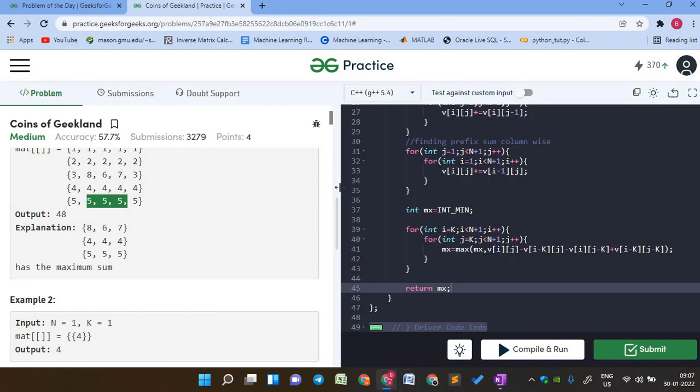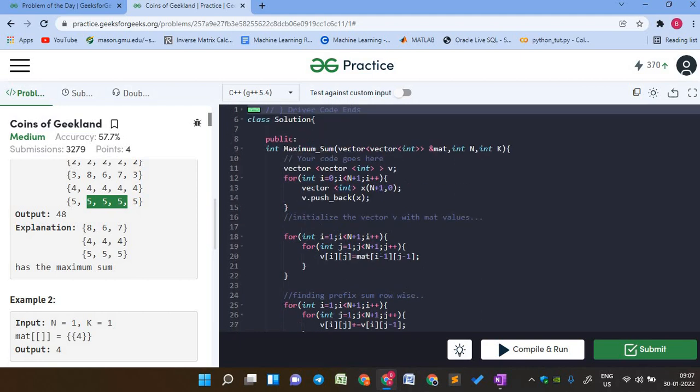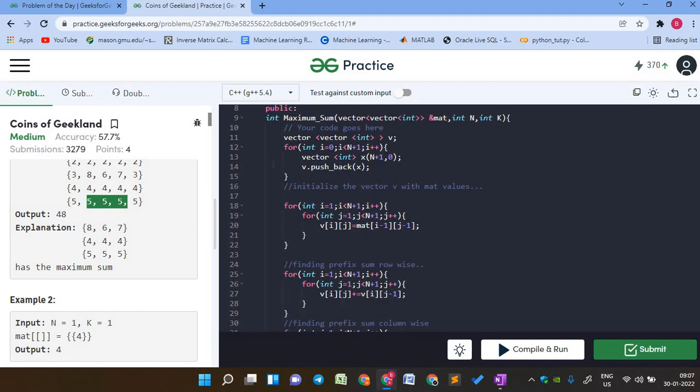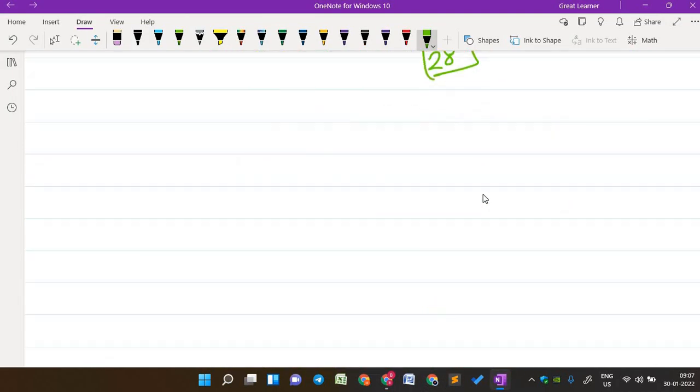So basically what I'm doing, I'm initializing. Just a minute, I have to explain one more thing. For this one I have taken an extra grid, extra 0 0 0. They have given n elements, but I am taking n plus 1.